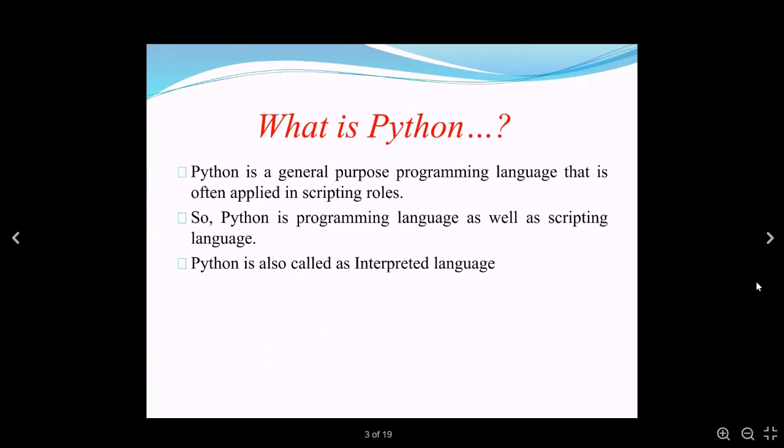You can also use Python in a Linux system. Linux has a scripting mode. Scripting means you write a program once and it is interpreted. There are two types of execution whenever you write a program: one is an interpreted language, the other is a compiled language. If you write a C or Java program, first you need to compile the program and then run it. That is the programming language style, so two phases will be there.